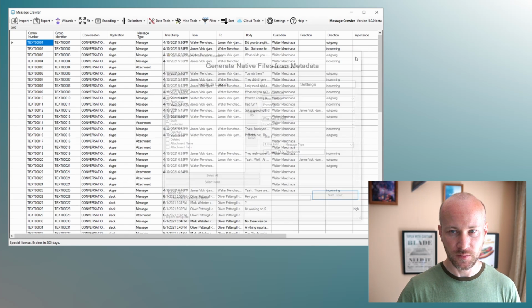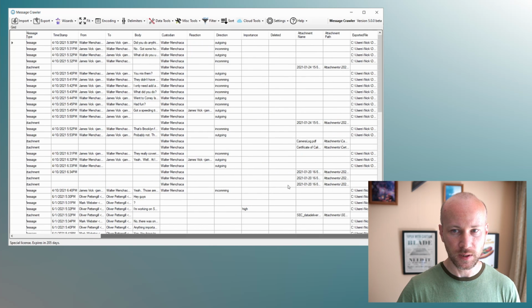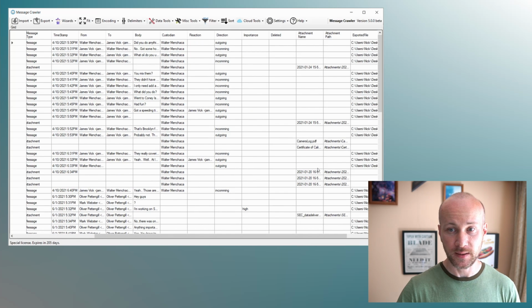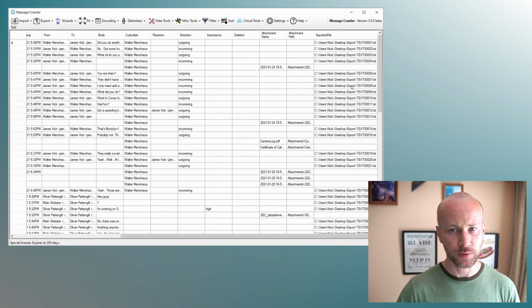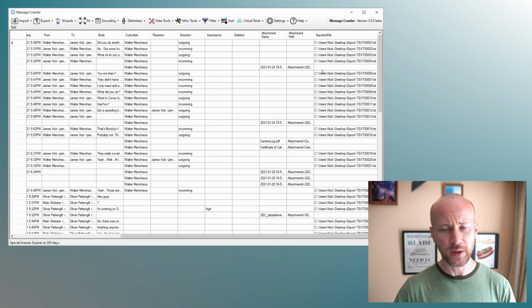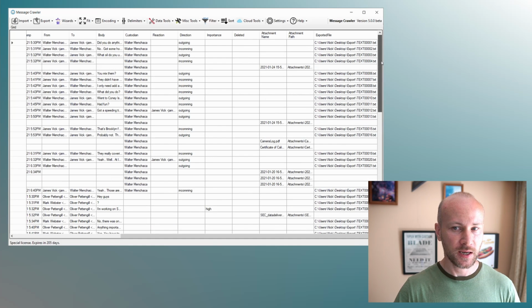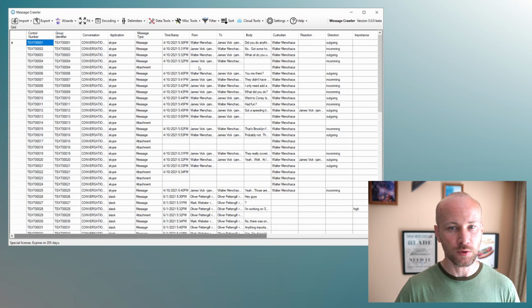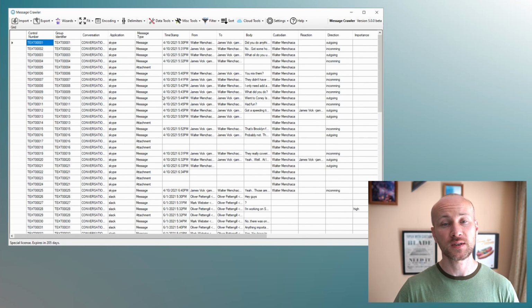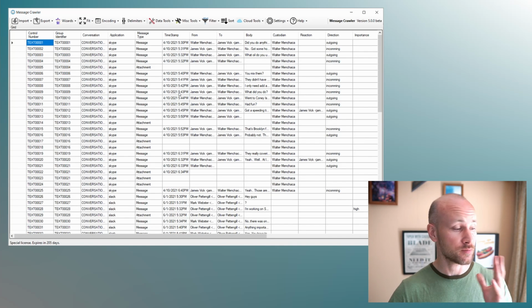And of course, if we close this and scroll to the right, we'll have our path where these natives were written out to. And like we specified, there is no path for attachments because it doesn't make sense to have those. And now we can load this to whatever system we want and do something horrible like create TIFFs for them or something. I can't even imagine people do.